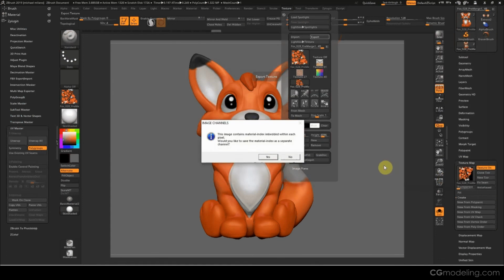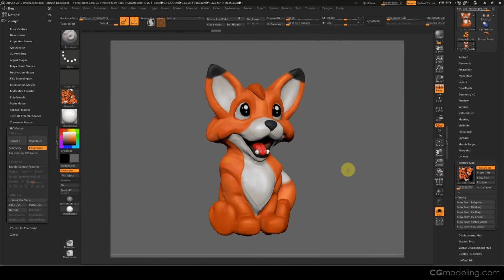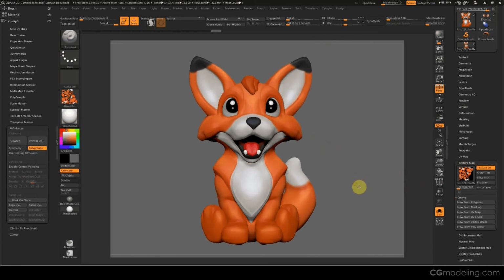I would like to save the material index as a separate channel. Yes, thank you. So there we go. So that is how you do a quick sculpt and get it as quickly as I know. Retopologize, merge, and UV it on a map.